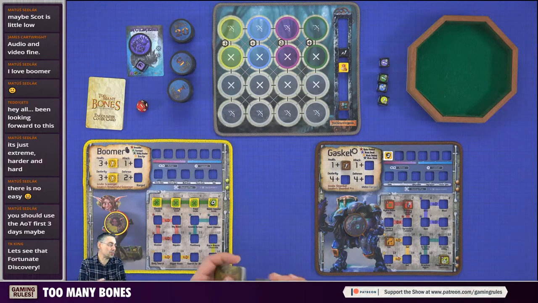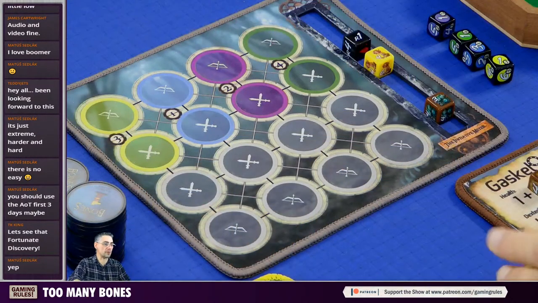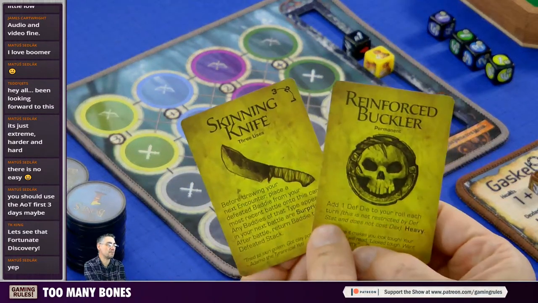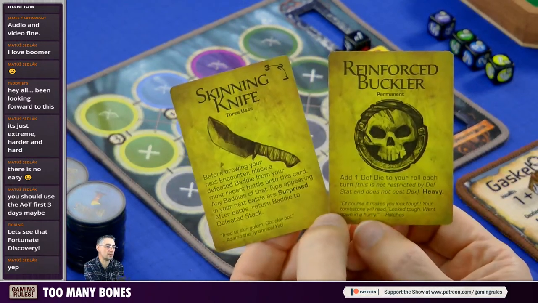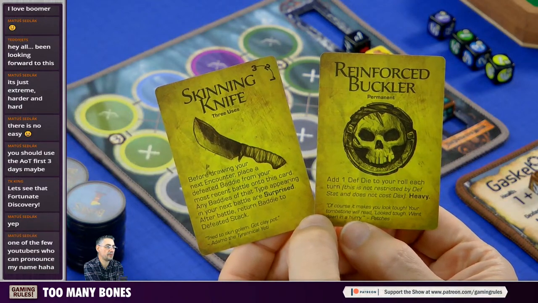Yeah, let's see the fortunate discovery. Right, I'll do yours first, Scott. So you have drawn Skinning Knife and Reinforced Buckler. Now, you don't have the core set, which means you've not seen these before. No, but fortunately for Gasket, it doesn't matter what they do.